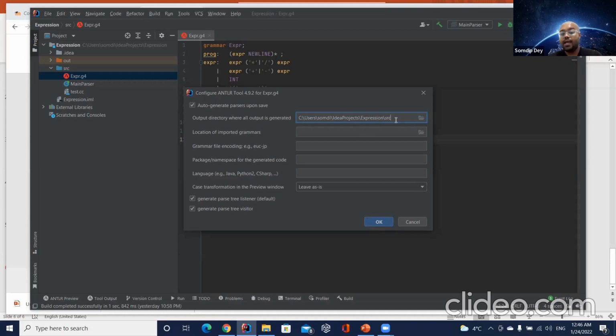So create that, and fill in the path here as the output directory, which is the source file directory itself. Also make sure that Generate parse tree listener is selected, as well as Generate parse tree visitor. Then click on OK.